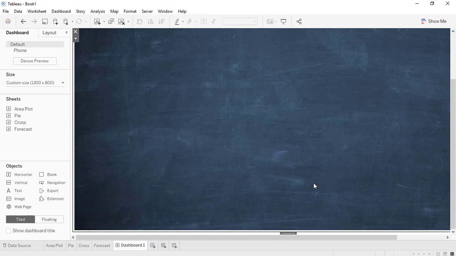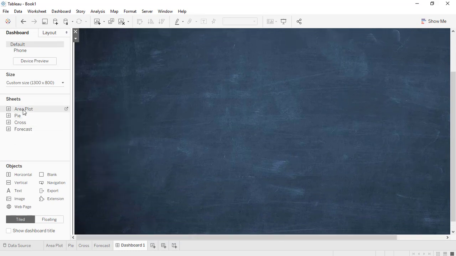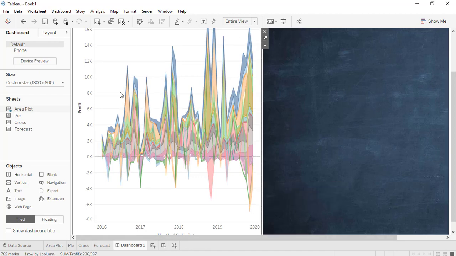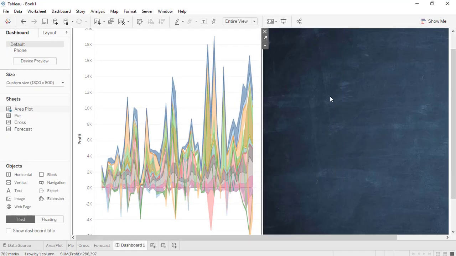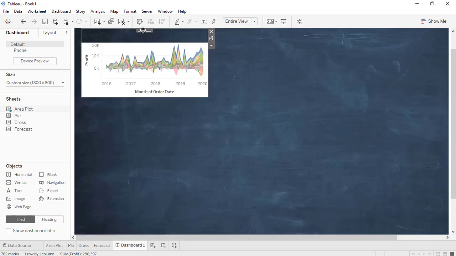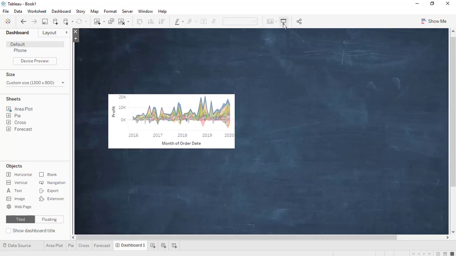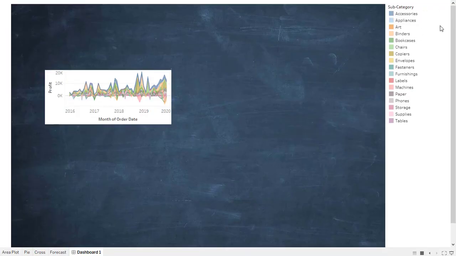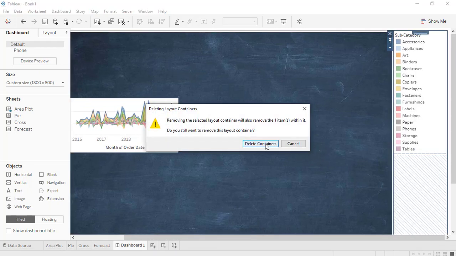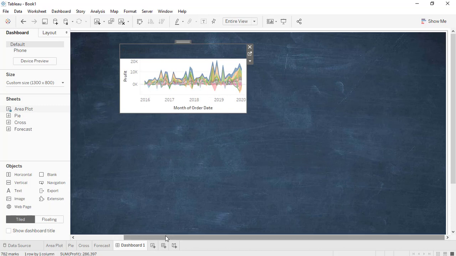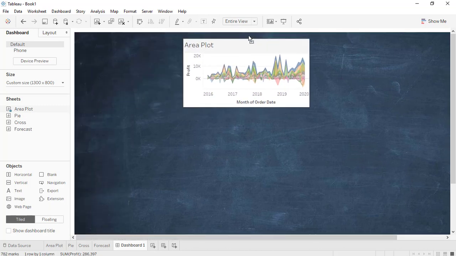Now another thing: if I add this area plot directly to my sheet, it will come in tiled format, and in that case my background and the chart will look side by side. That is what I don't want. I want my background to be shown everywhere, but all my objects should be floating so that I can show them on top of my background. Fair enough? So here we go. I'll remove this legend because I don't need it. Now this is the object which I can put anywhere on this chart.